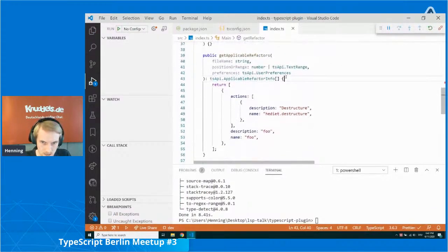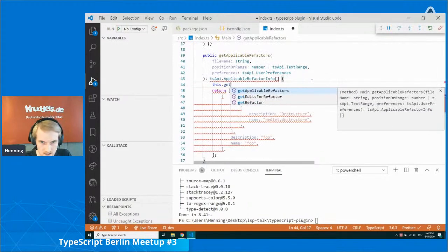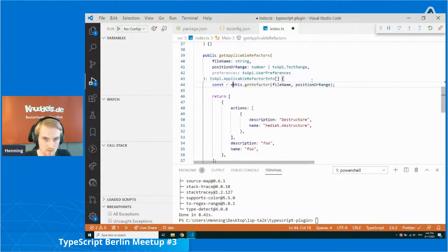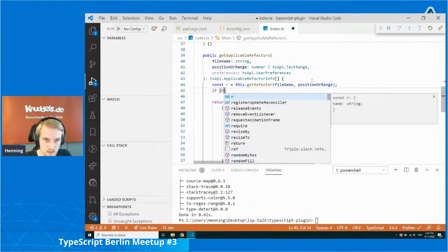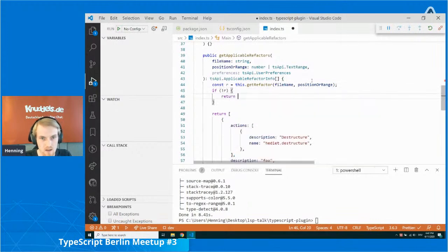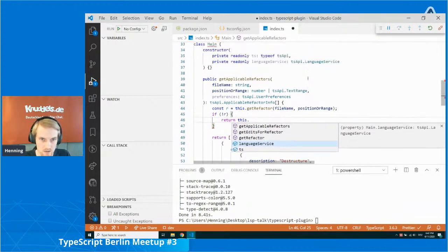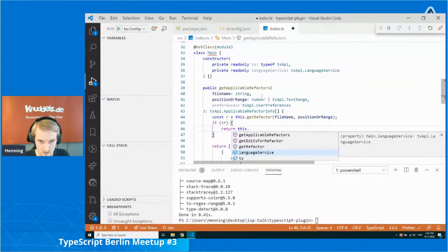So now we are wiring this up. We are calling this getRefactor method that we just introduced for this file name and position or range, and call this R. And if R is not defined, we will just call into the language service that we already injected into this main class, the underlying language service.